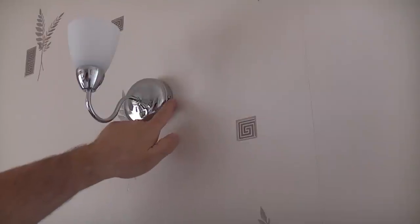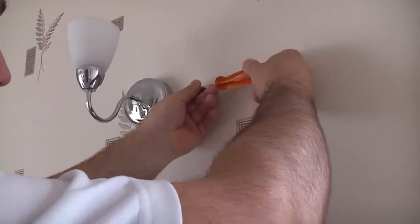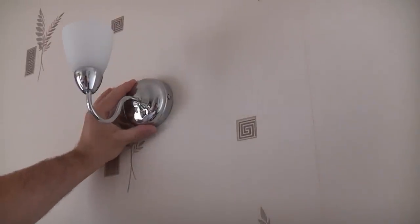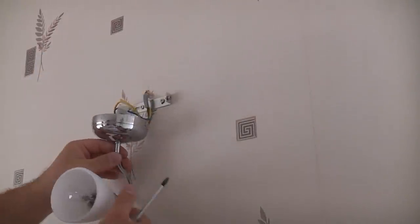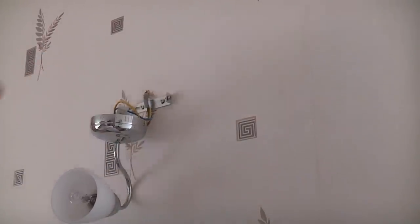We've then got a small Phillips screw at each side, and we just need to loosen those. We can then twist and remove the wall light from the retaining bracket. Once you've done that, it exposes the actual wires that are connecting the wall light up to the lighting circuit.